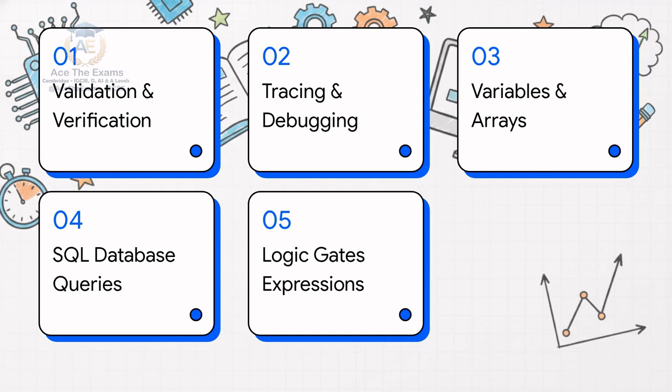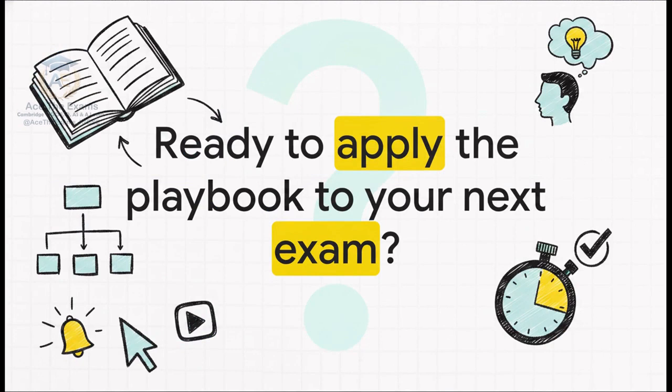Rule 2, PEEL framework application, structure your logic so it's undeniable, and Rule 3, the time management matrix, don't rush like Sam, but don't overwrite like Alex. Students who implement these computer science strategies see an average improvement of 2 grade boundaries, but only if they practice consistently with our weekly videos.